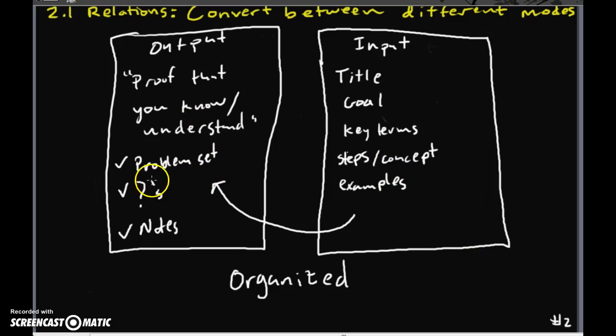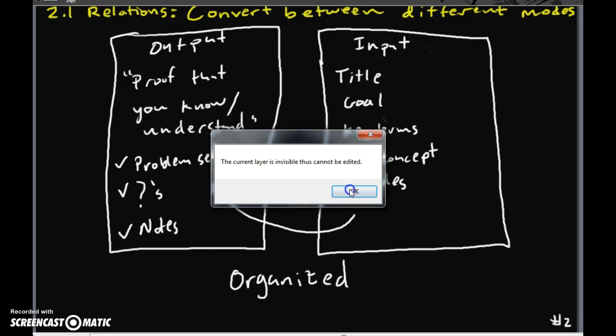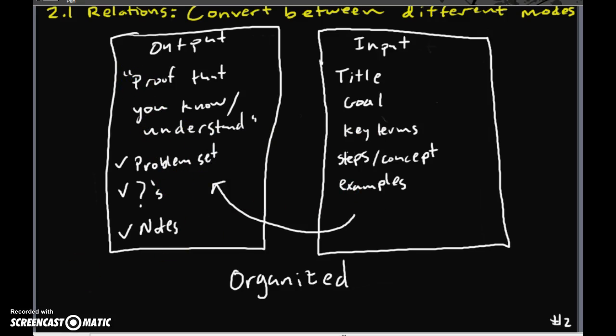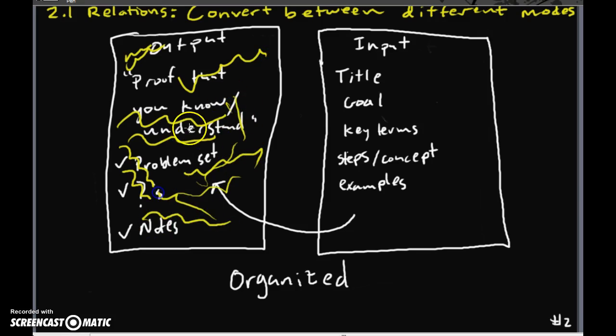With the problem set, what I definitely do not want to see is you just using this left side as scratch work. You're going over problem set examples, and it looks like question 1 was up here, then you went over here for question 2, and then question 3 was in the middle, and then you did question 4, came back down here and finished it, and then question 5 was right here. What we want to see with the output is things that are clearly labeled and defined.